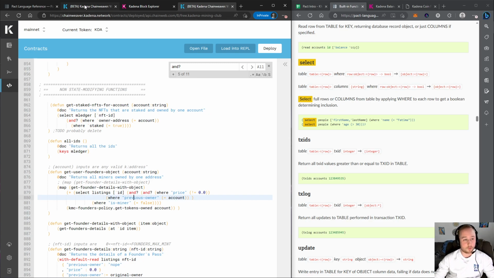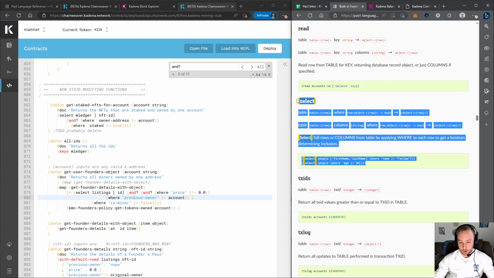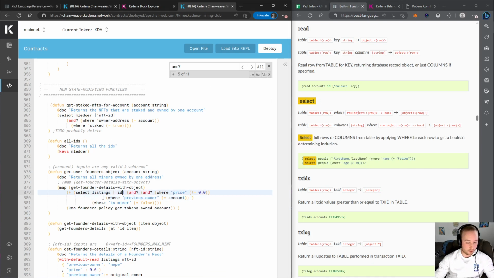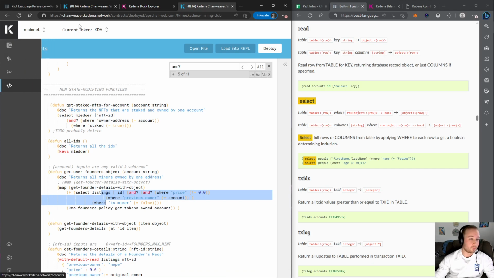This is where it's really useful to have a contract where things are functional, because this is the entire documentation for select. Like, I really wish that there were more examples, more specific, but eventually, figure this out.